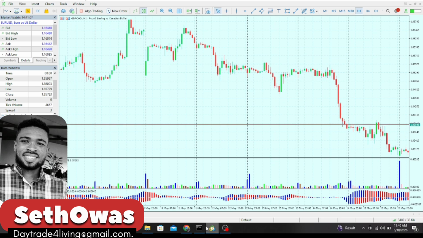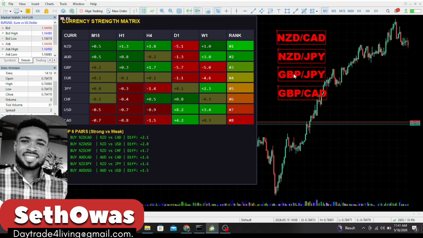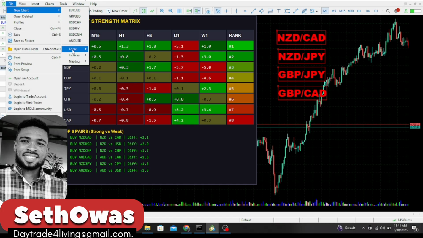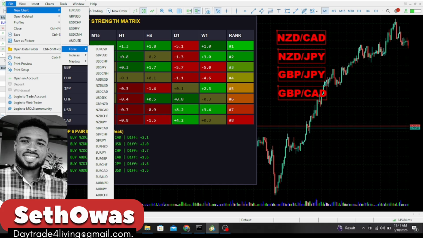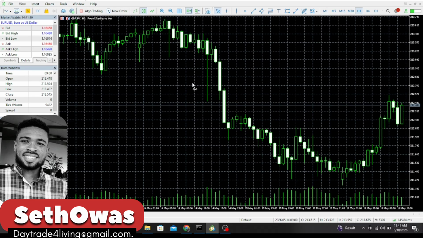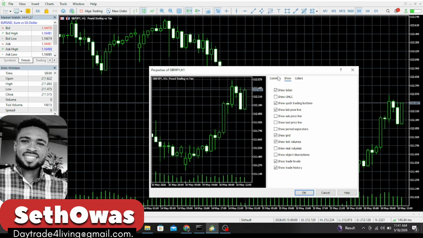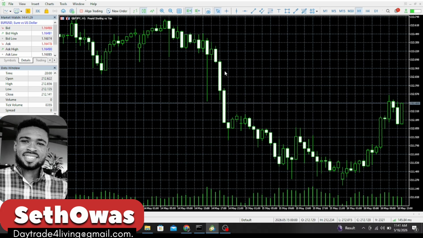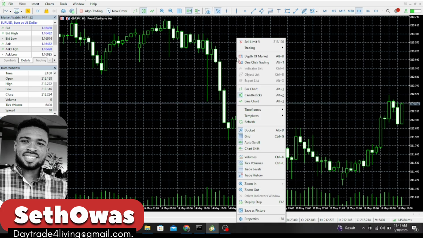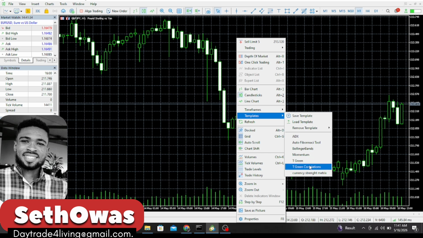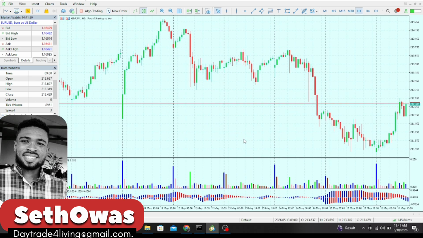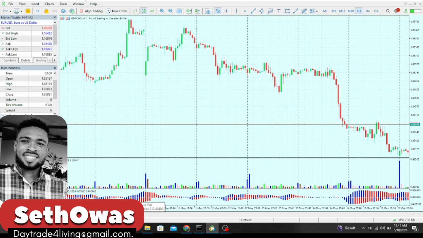The next pair we will look at is the pound yen. So file, new chart, forex, pound with the yen. And you see the same way, it doesn't look interesting. You have to right click, go to properties, and maybe set some colors you want. But I have templates, so I right click, go to template, and select the template I've already saved. Then it's done. So this is the pound CAD and this is the pound yen.